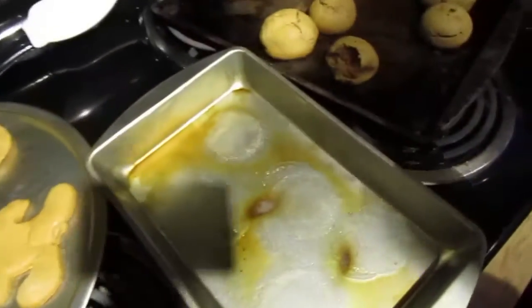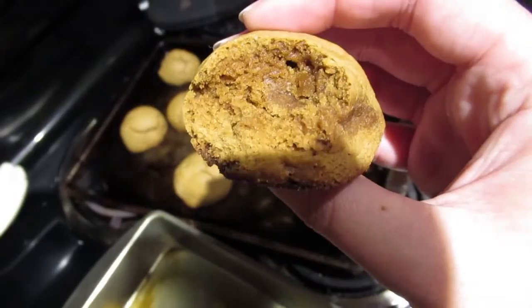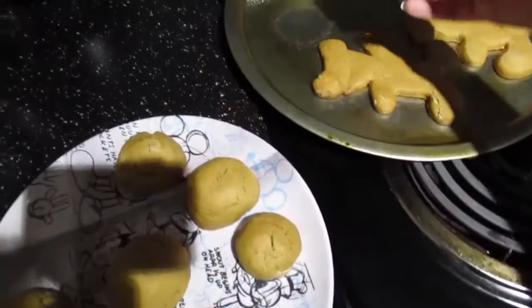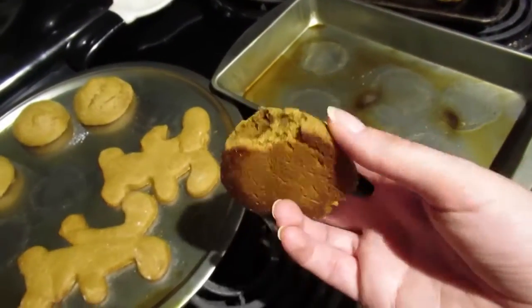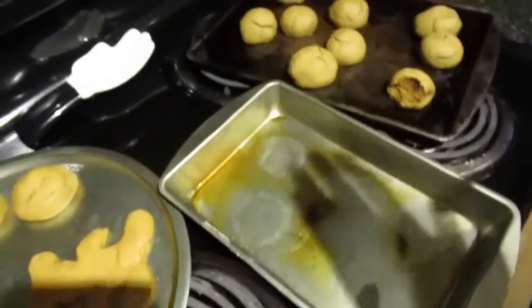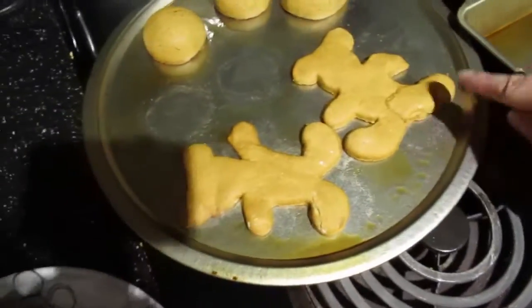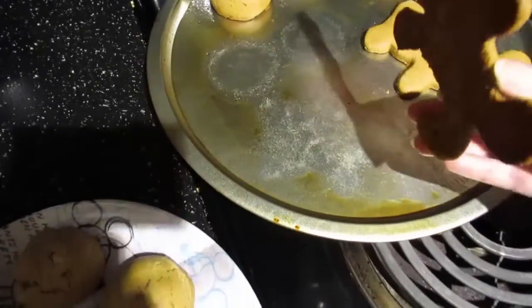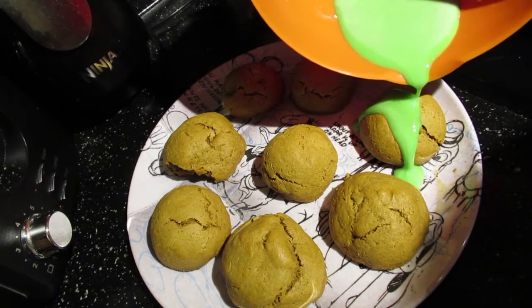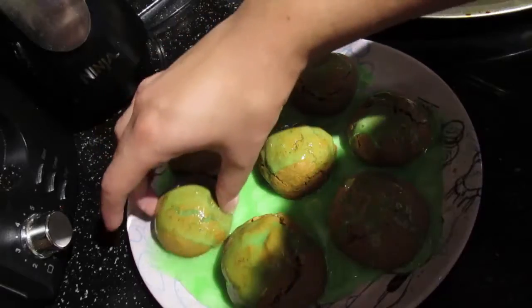For whatever reason, on this tray the bottoms are burnt but the inside is really really doughy — you can kind of see it's wet. But on this one, the bottoms are fine, more or less, and only a little itty bitty bit on the inside is still doughy. At least our little Mickey Mouse cookies are fine. You can kind of tell where I decapitated him. Don't cut them all in half — I'm pouring icing on them! It's still really liquidy. I have no idea why. There's more icing on the plate than there is on the cookies.